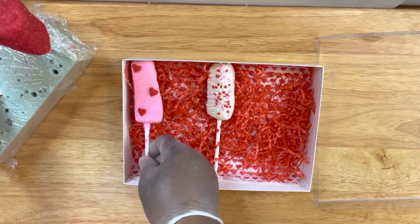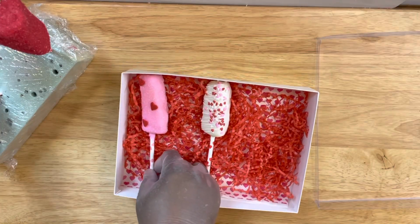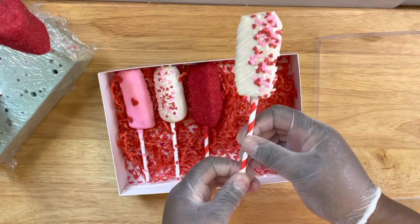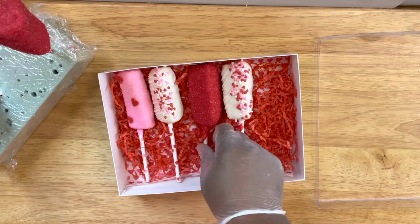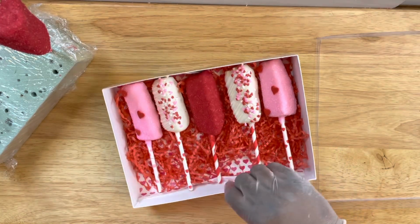Now, when you do package these, you want to make sure you cut off the extra part of the straw in order for them to be placed into this package. It's the clear top package. I normally use it for my strawberries, but it's great for these pineapples as well.